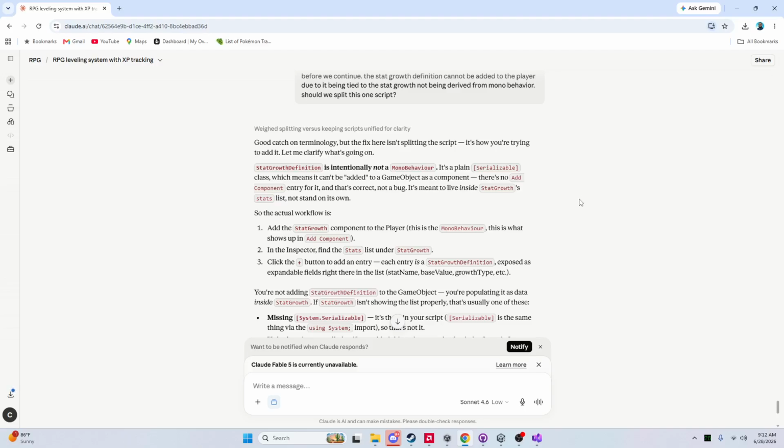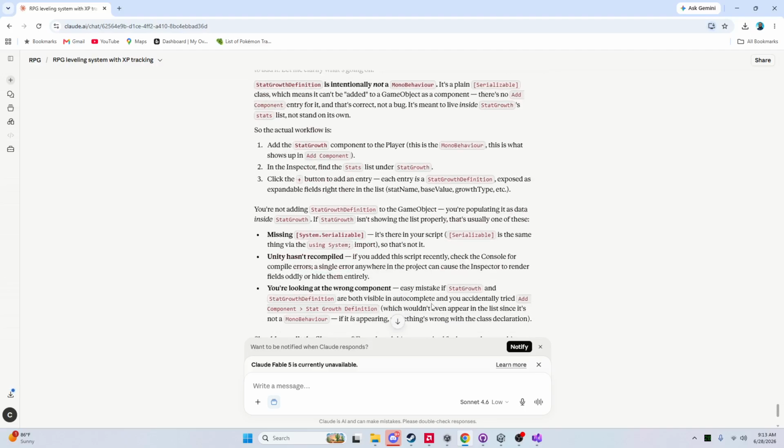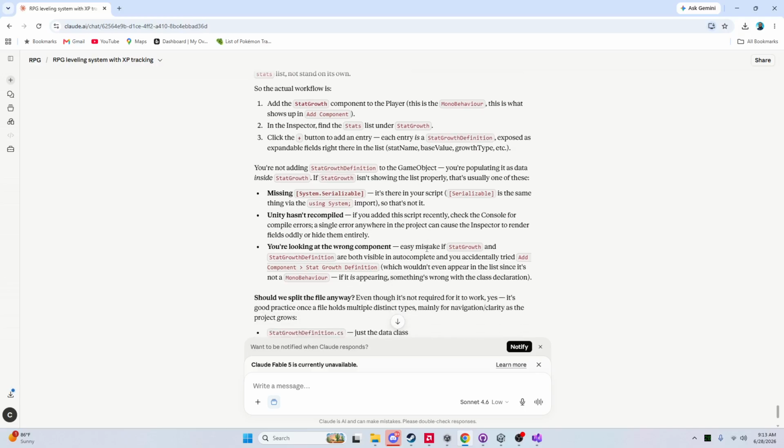This is the mounting behavior. This is what shows up in that component. The inspector finds a stat list under stat growth. Missing system serializable in the script. Unity has a cloud. You're looking at the wrong component.